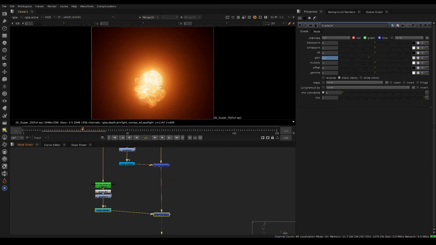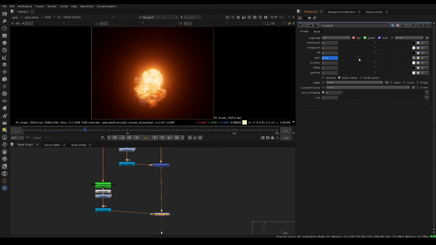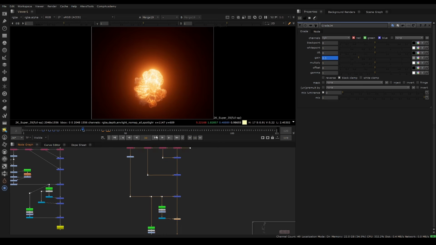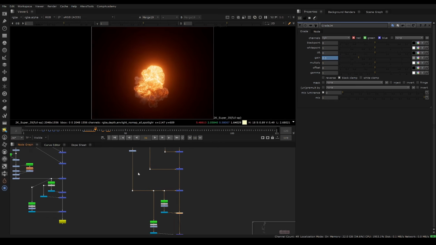So we can go back a few frames. Like here, it's getting a little bit too much again on the broad glow, so we can bring that down. And the original glow could be good. I think it's not too far off. So that's the base glow that we got here.